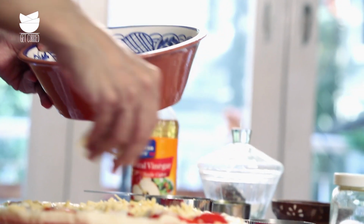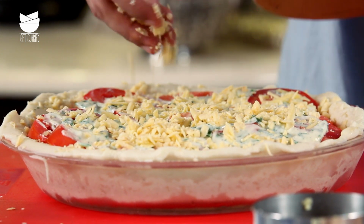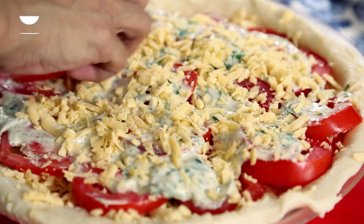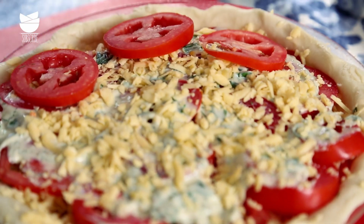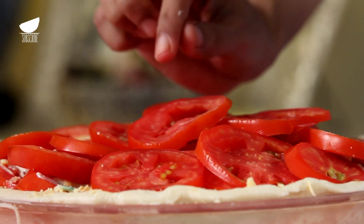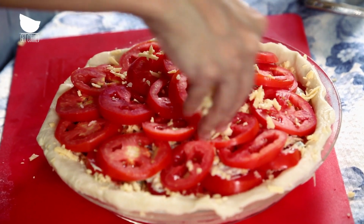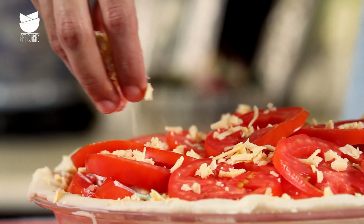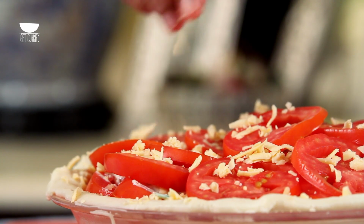That's going to go on right in the end. Save that for the end. This is just the remaining cheese from the 1 cup and the 1/2 cup that we've been sprinkling. There, that's in. And now the remaining tomatoes. And the last piece of tomato gets a crowning spot. And this is the 1/4 cup of cheese that we had reserved right in the beginning. I'm sprinkling this on top. This will be the first thing you bite into when you eat this pie.